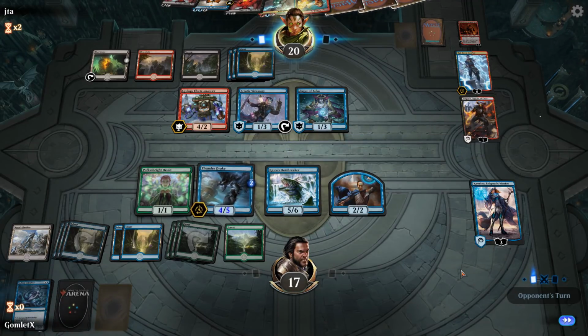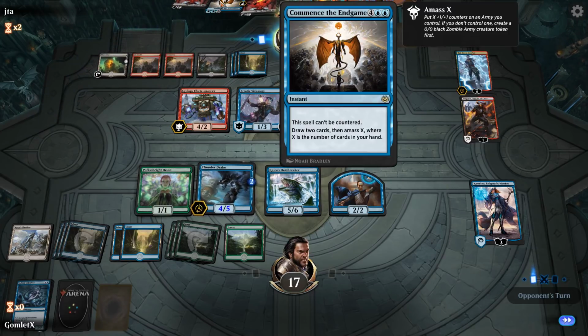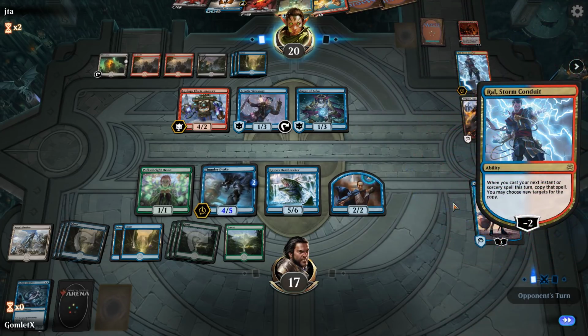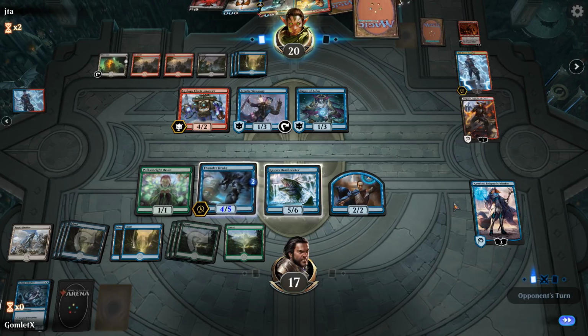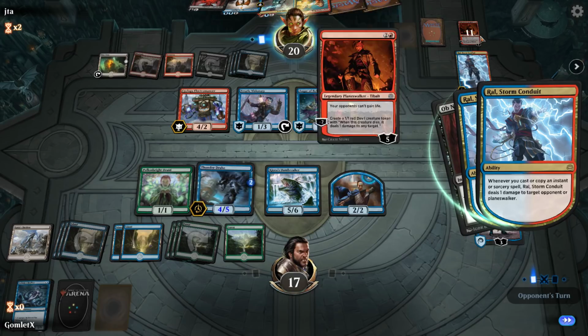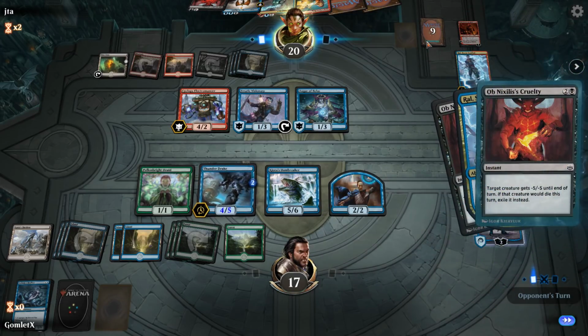I think my only hope at this point is that they're very stupid and choose to double commence the endgame. And then maybe they mill out. Maybe. Feel the fury of the tempest. Throughout this game, you don't double commence the endgame unless you know you're gonna kill me. Alright, they double Obnixlus. They have 5 cards left in library. There's still some time.